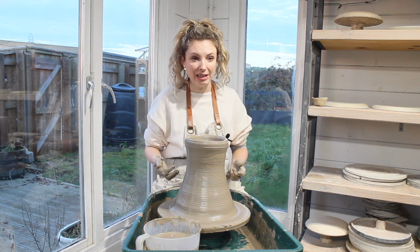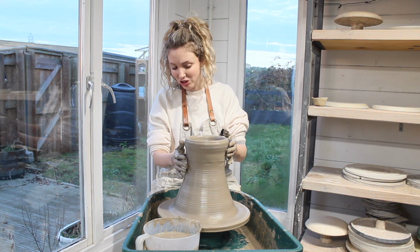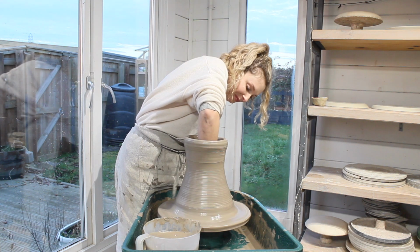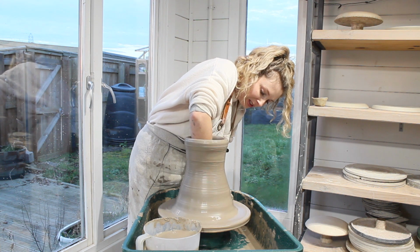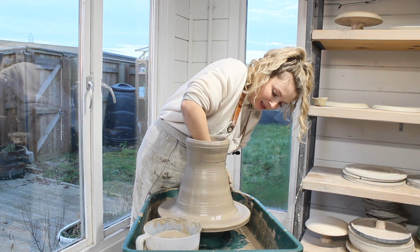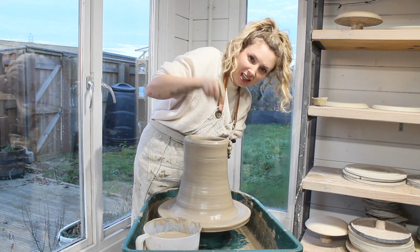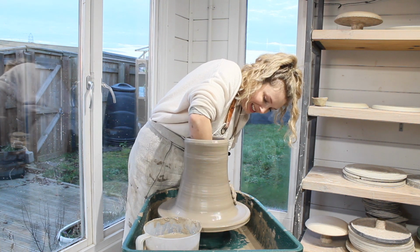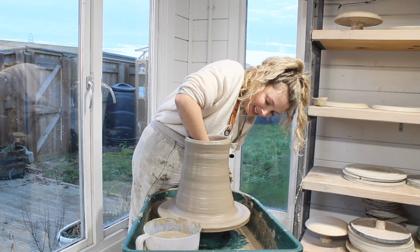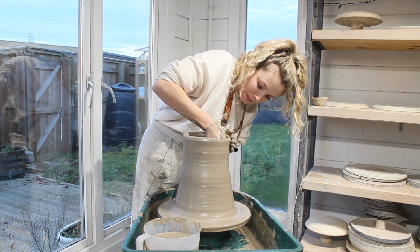And you know what I'm going to do? I'm actually going to stand up because I can then get my hands a little bit further inside the chimney, to do my last pull, which is going to kind of make it a bit straighter and pull it out a little bit. I'm kind of using almost all of my entire hand here on the inside pull. Oh, that's so hard. Okay.